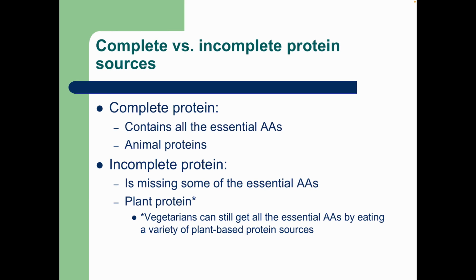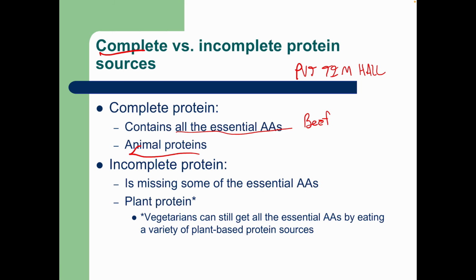So we can have complete versus incomplete protein. So I mentioned this when we were talking about the different foods. A complete protein contains all the essential amino acids. So our beef, let's just say, that would cover us for all the essential amino acids we talked about. So remember, those are PVT TIM HALL. And these are mainly our animal proteins.